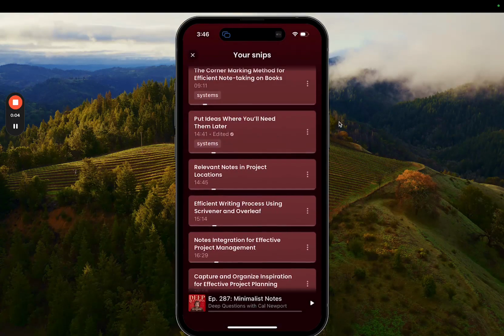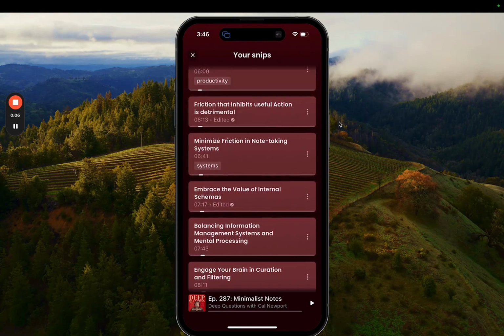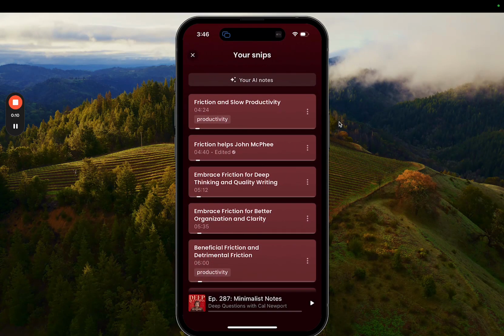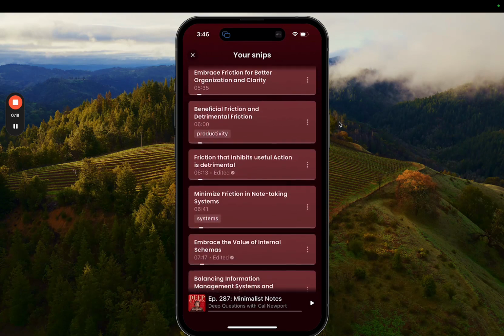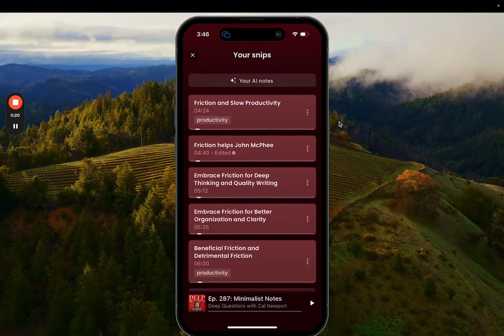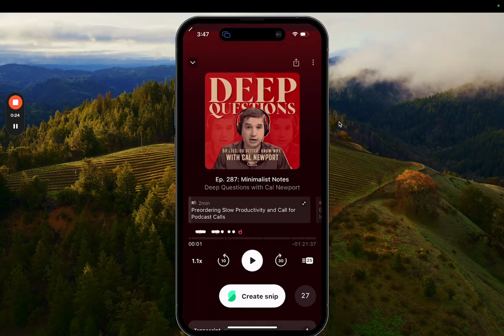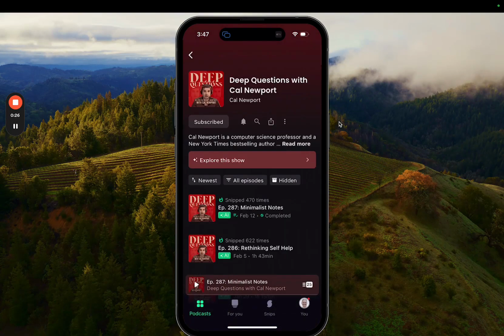Really, what you need to do to understand how to use this is to download it. You can get the free trial. I think I have a link for an extra 2 weeks so you get a month. Play with it for a month with one podcast episode, because what's going to happen is you can make snippets. You can make a lot of snippets.